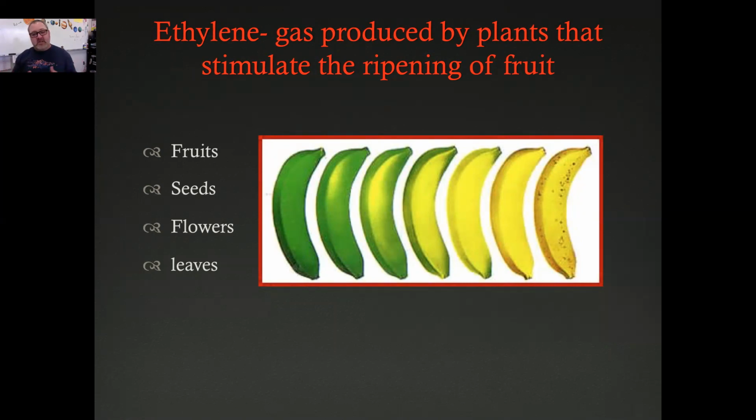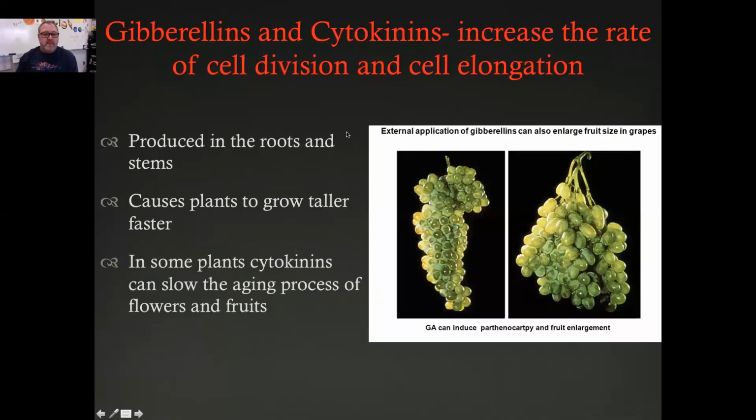So let's just say it takes 8 days for bananas to get here from Central America, or wherever. I'm not exactly sure where they're coming from, to be honest. They'll put ethylene gas in there, and then the fruit will continue to ripen as it's traveling from, let's say, Mexico to the United States, and then up to the northern states. So it's a really important thing to be able to do.